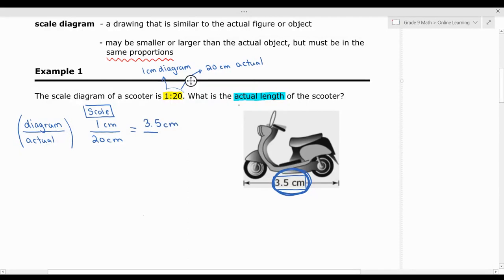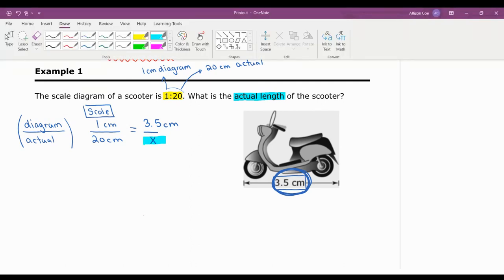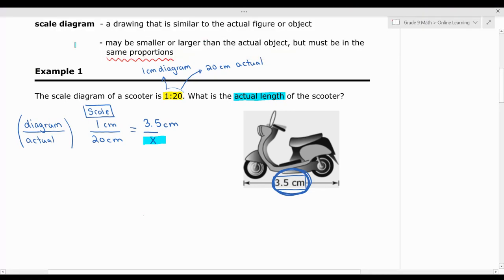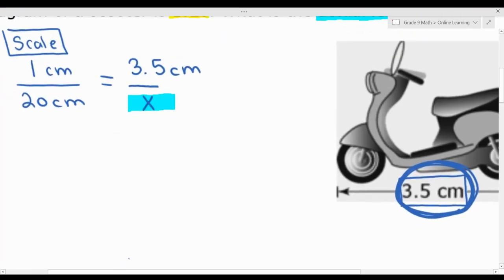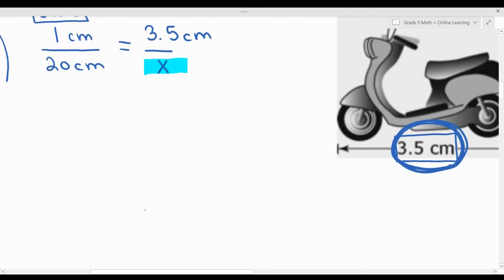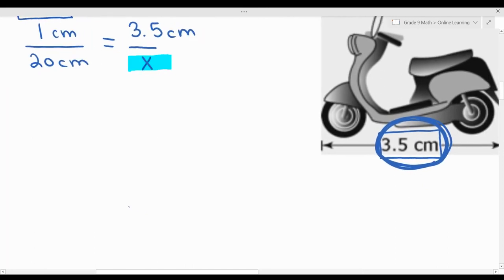And then if I want the actual length, okay, you could technically pick any letter you want. By default, most of the time, we just use the variable x. Okay, so this is what we're trying to solve for. Okay, now if you just ignore the question for a second, so if I zoom in here, imagine this picture is not here, and I said solve it, well, I know that I have a fraction on one side, a fraction on the other side. Okay, so really I have a proportion statement here.